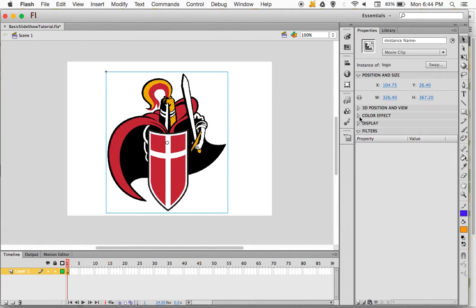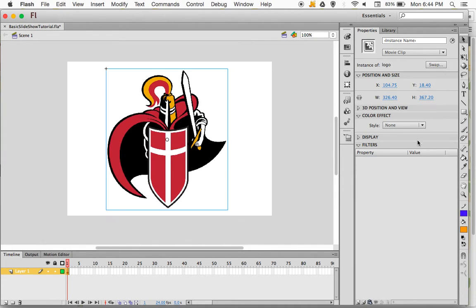That might or might not be opened up. If you see Color Effect, hit the little arrow next to it, and it gives us more options.